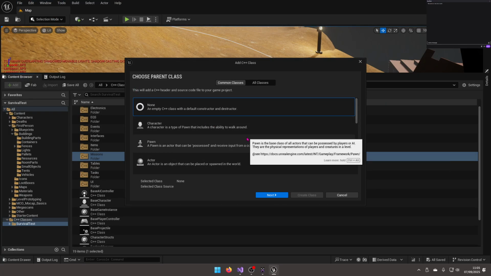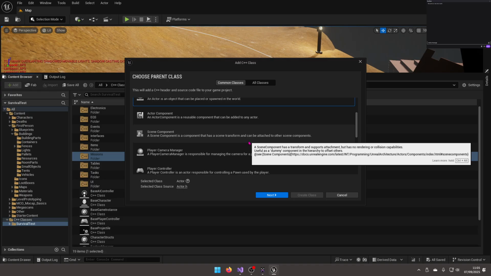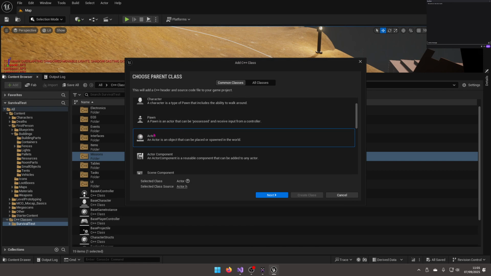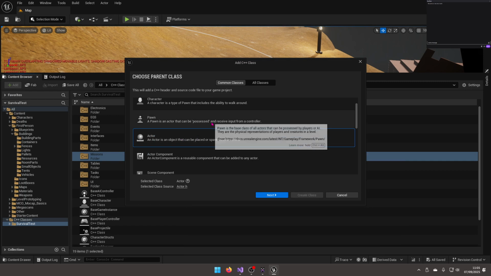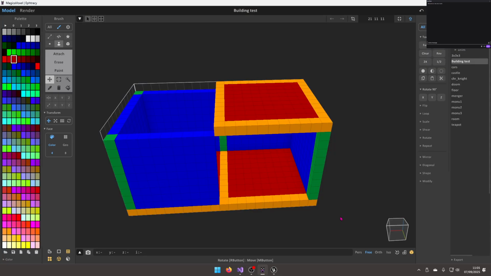Okay. Right, so we've got a decision to make. I think it's obviously actor for now, but something else might come of this. I'm thinking of a hierarchy of all these building components. It might be like an instance static mesh situation.